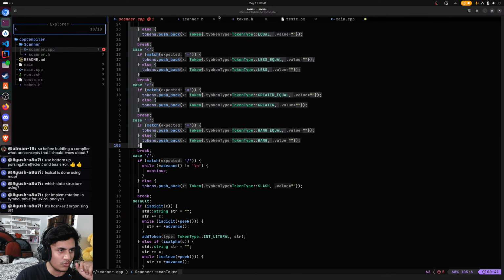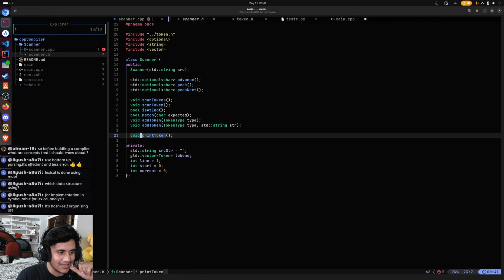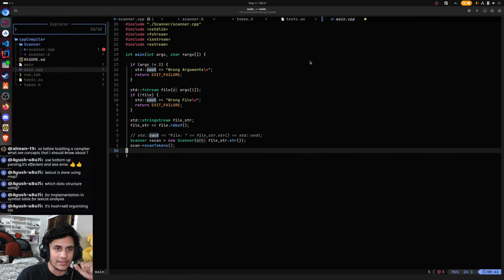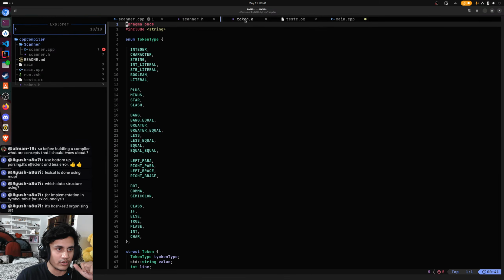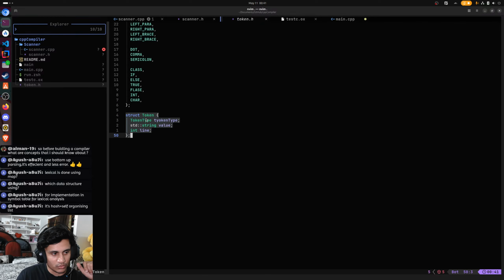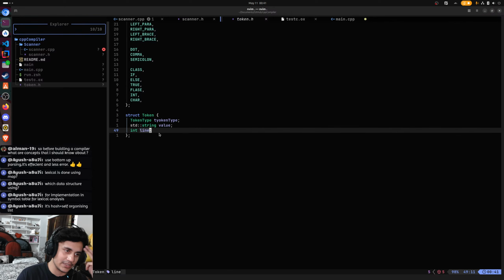I will show you the vector. This is the vector which is holding all of my tokens, and this is the structure of my token, which has token type, value, and the line number. Line number just in case I want to show the error on which line this token exists.